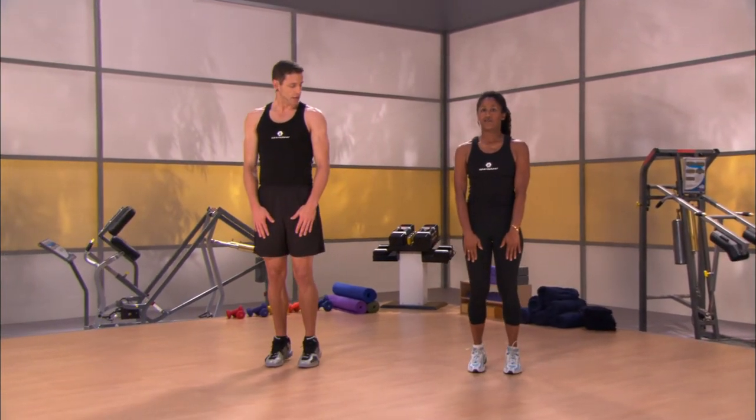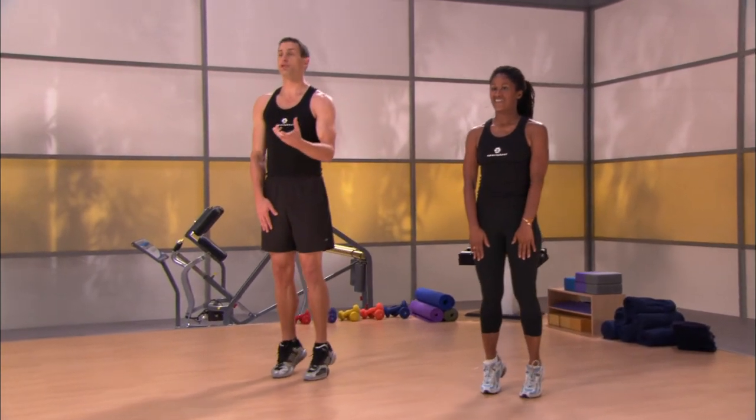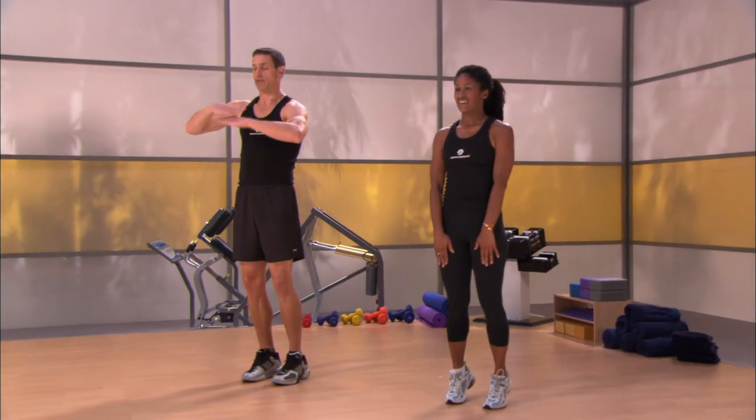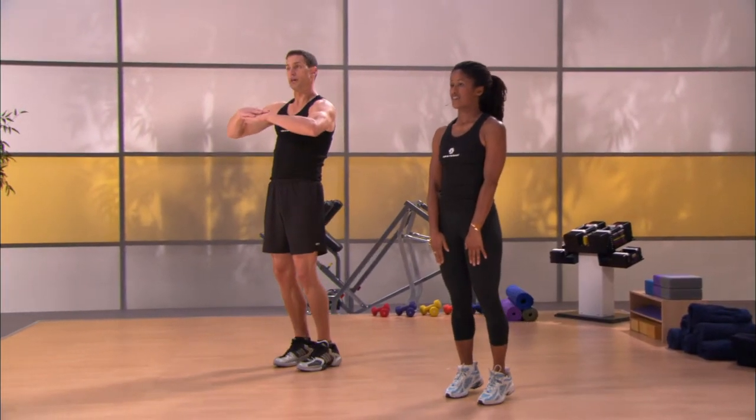Nice. Heels touch or no? No, heels do not touch. You don't want to take the pressure off that muscle. Much like if you're working out with machines, you allow the weight stack to drop back down after every repetition. Well, every time it drops down, what you realize is your muscles get a chance to rest. We don't want to rest the muscles. We've got plenty of time for that.